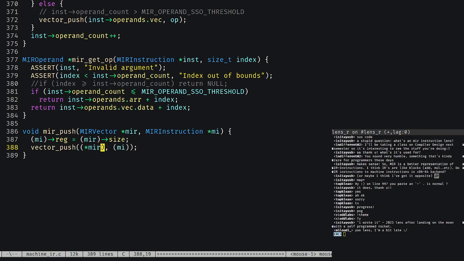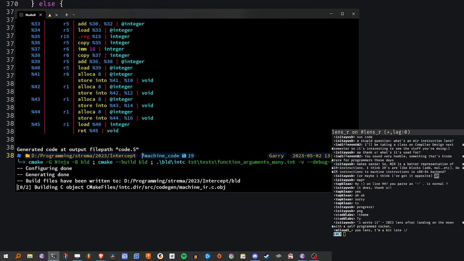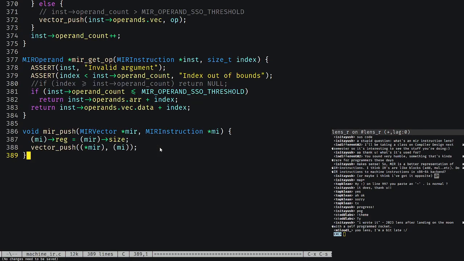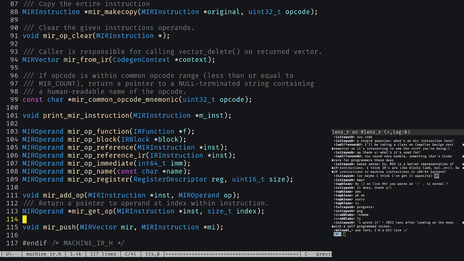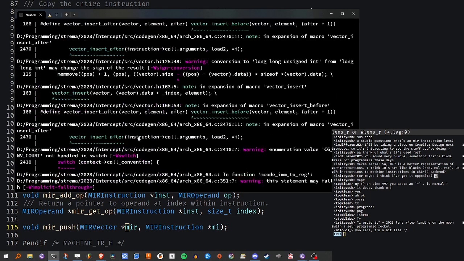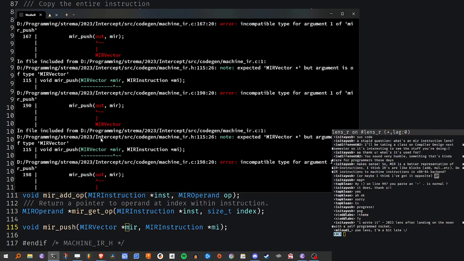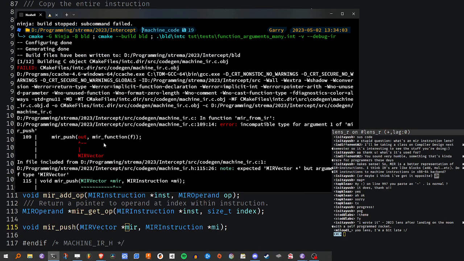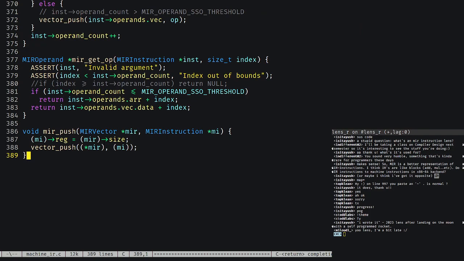Because when we do this here, it's used on the left-hand side as an L value. And MIR is an L value, but only into this local, and we need it to be an L value into our actual one. Well, that's going to break a lot of things then. First of all, it's just conflicting types. So that's also going to have to be a vector pointer. And then everywhere I pass not a vector pointer to it, that's going to be a huge problem. So everywhere called out in machine ir.c is what they're complaining about.